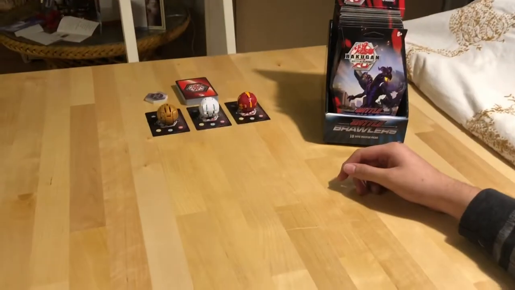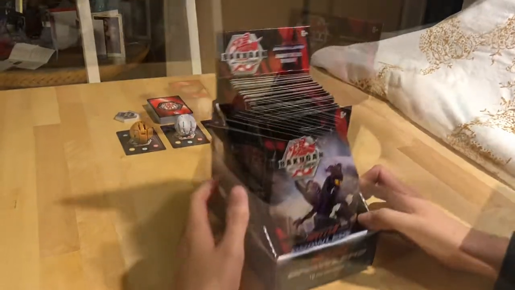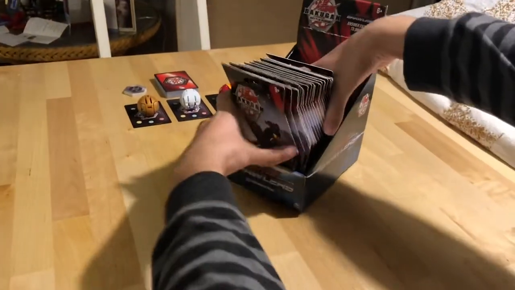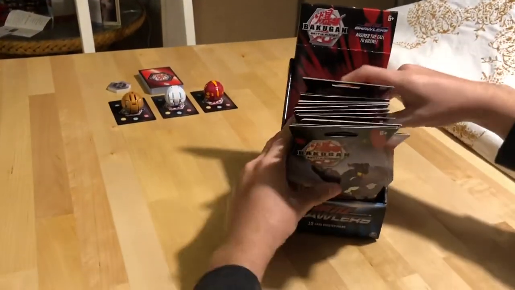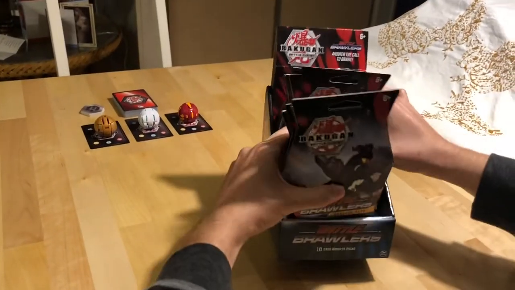Alright, so now that we've seen what comes out of the structure deck, we're going to be opening these blister packs to see if we can get anything. There's actual packs inside of these plastics. So, a retail box of these blister packs comes with 24. Correct.